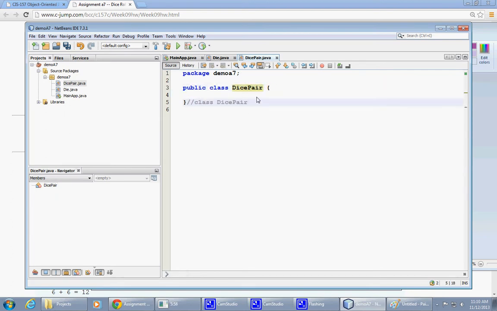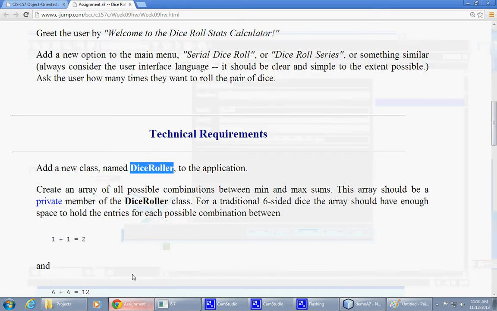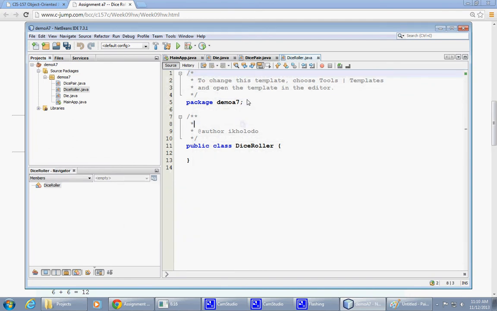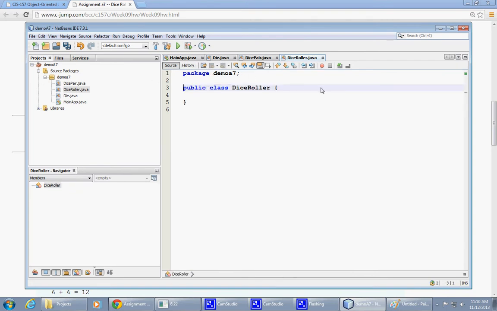So this is dice pair, and I also have a new class to use today, which is called dice roller. I will start working with the dice roller and do a quick demonstration of it in main.